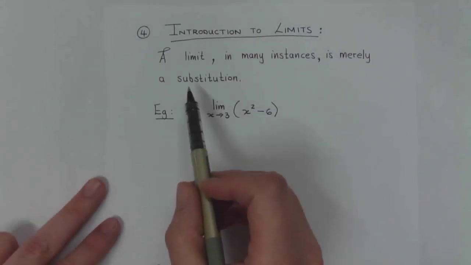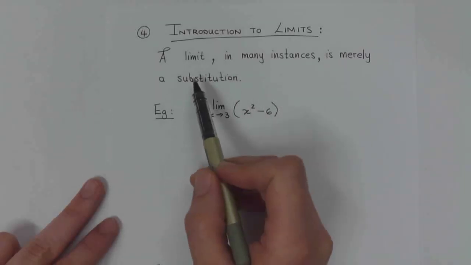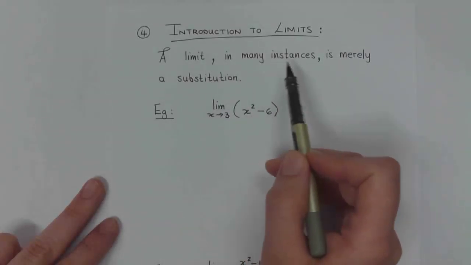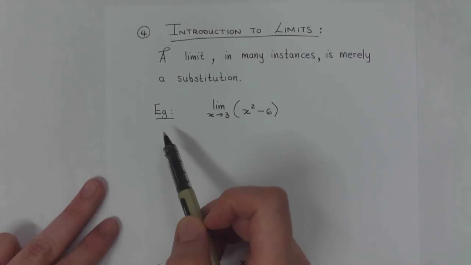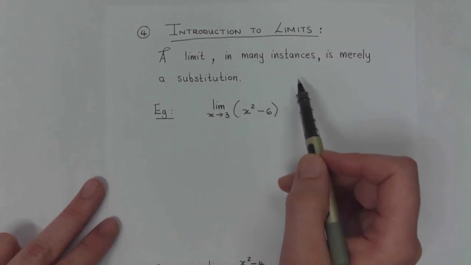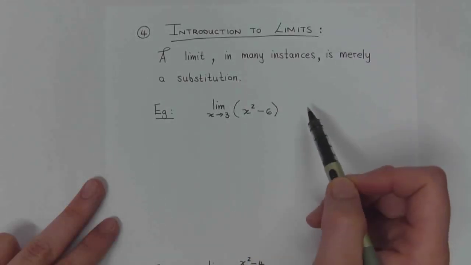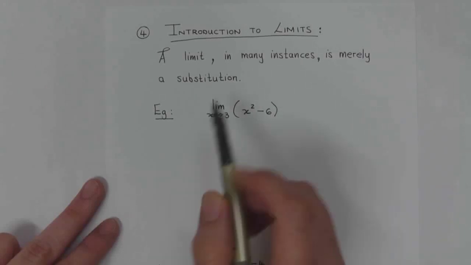Now, if you don't understand my theoretical discussion on limits, please just remember this. A limit, in many instances, is merely a substitution. And especially for core mathematics, that's pretty much the only way we use limits. We use it as an algebraic substitution. So I'll explain to you how it works, but most of the time it's just a substitution.